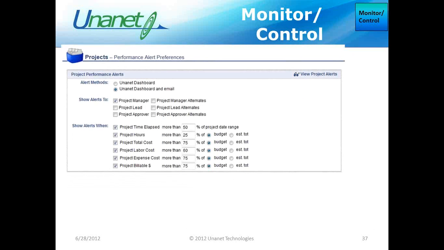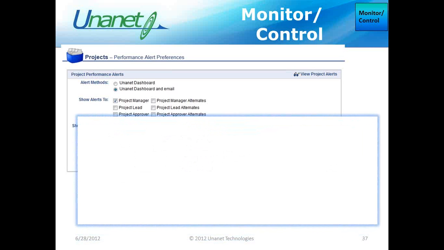Finally, project alerts are a convenient way to manage alerts and can even be emailed to notify the user that an alert has occurred. When a threshold has been reached, for example, if a task has reached 100% complete, or 75% of the budget for the project has been reached, the user's dashboard will have a link indicating the new alert exists, and they can just click on it. The project manager will be immediately notified if that threshold has occurred, so he can adjust proactively and keep that project on task.